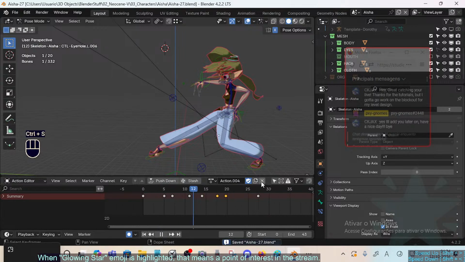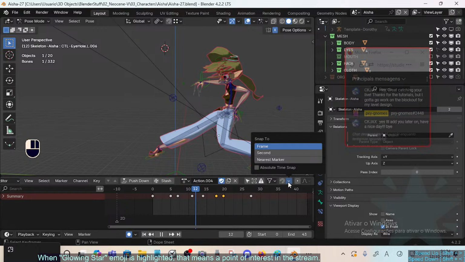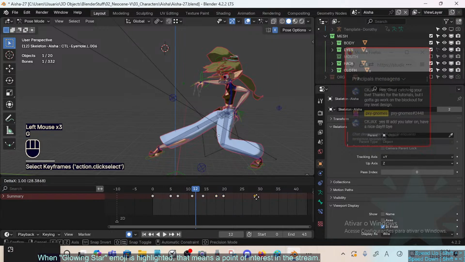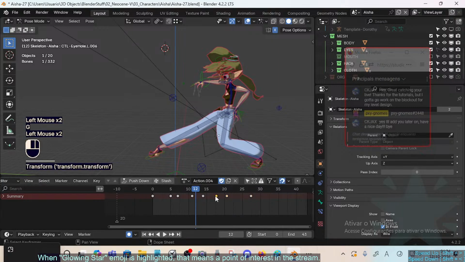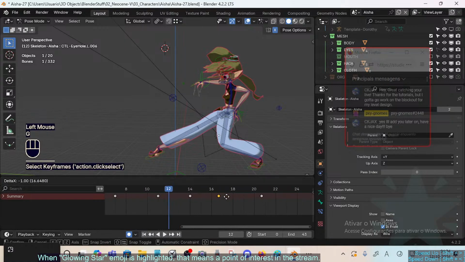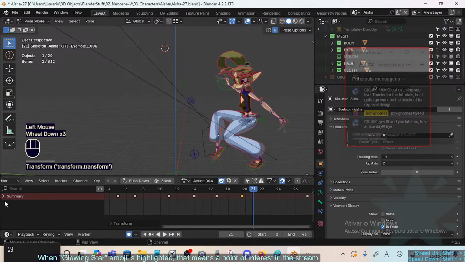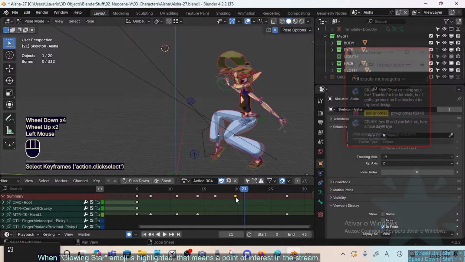I wish to snap those things, but where's the thing? It's just this way. Snap to second to frame, right? No, it's not. I think it's because I already have something framed in a wrong way.